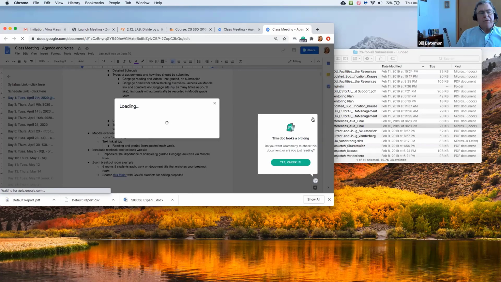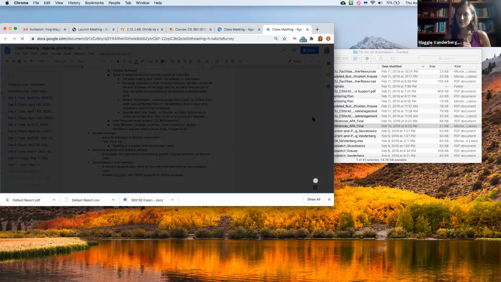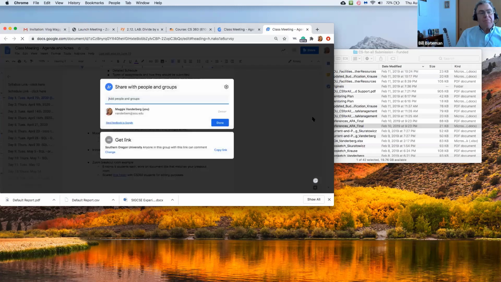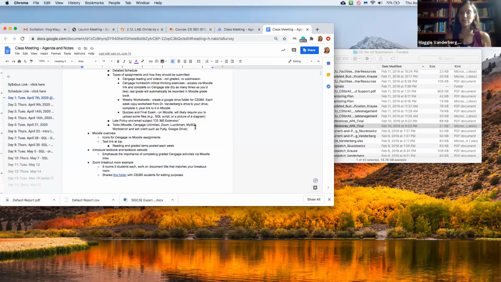Correct. And a lot of the documents that I gave them, they had comment privileges, which I found really helpful because they would fix little typos sometimes. Or if I left a word out in a question, they could clarify that quickly. So they always had the ability to comment, and then they could suggest an edit, and I could just use that. So I found that to be an unintended benefit of using this.